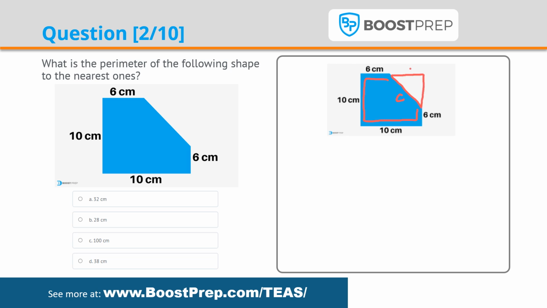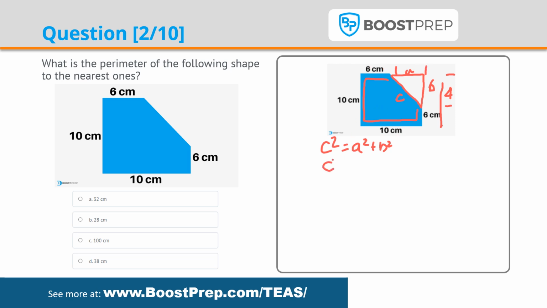We'll call this side C, this side A, this side B. And we can use the Pythagorean theorem to find C. So the Pythagorean theorem says C squared equals A squared plus B squared. Now, B is this distance here. We know the entire distance here is 10 centimeters. And we know that this is 6 centimeters, so we know that this is 4. Likewise, we know that this is 4 because the entire distance is 10 and this is 6.